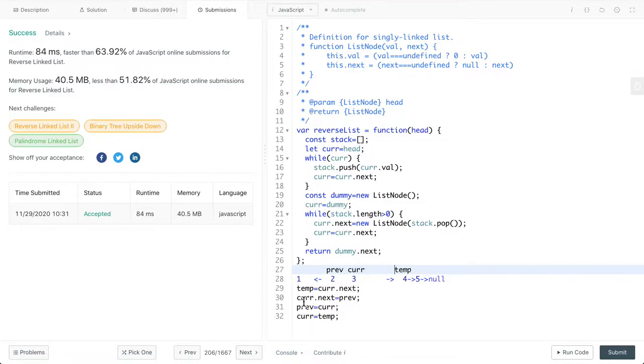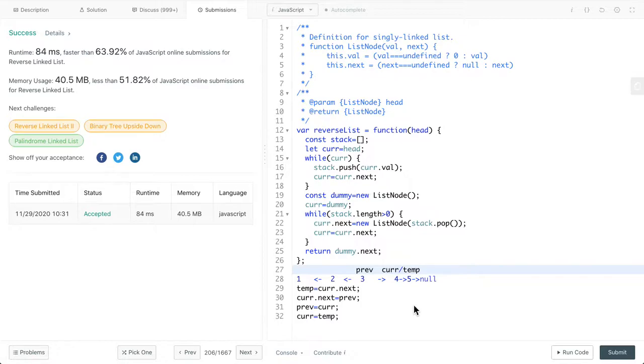And then cur.next is prev. It becomes this. And then we keep pushing prev and cur to their next places. Prev at 3 will become 3. Temp and cur will point at 4. It goes on until we iterate through the whole linked list.